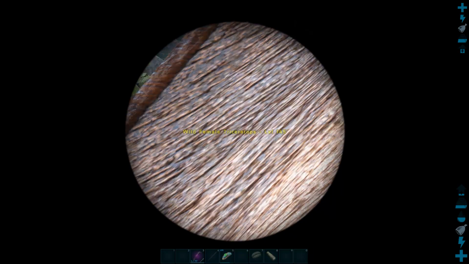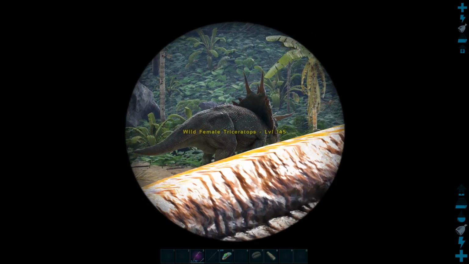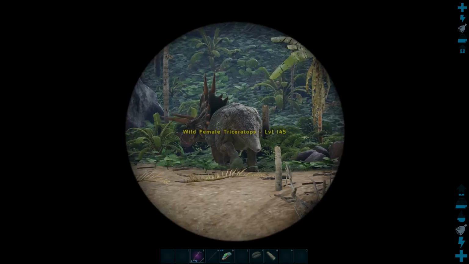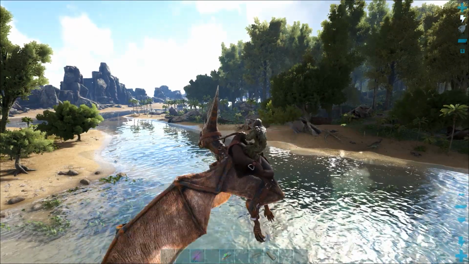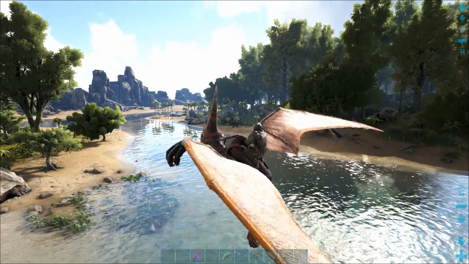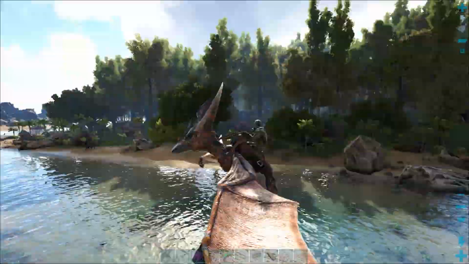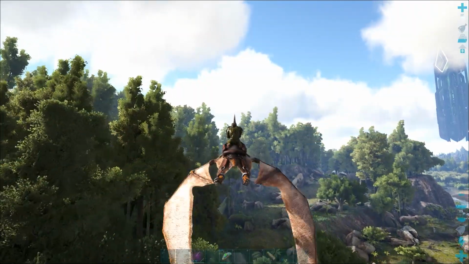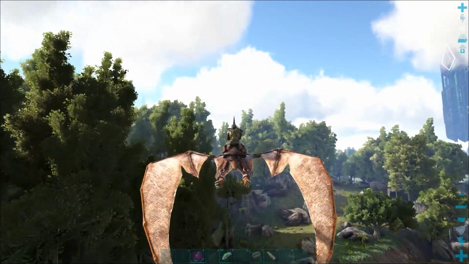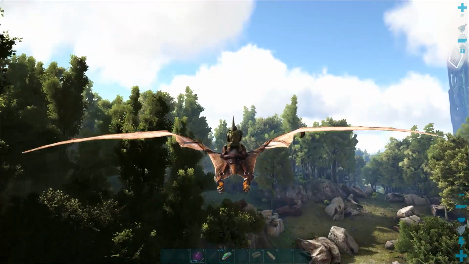Oh my god, that's a 145 trike that I just spyglassed. Are you kidding me? Oh, I have to. I can't not. I mean, I shouldn't be mad. It's a free grid. I should be super excited about this.